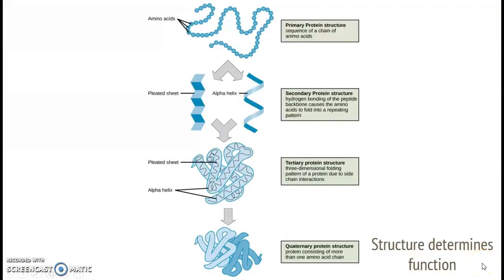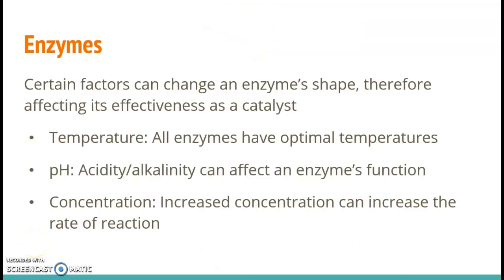It is the structure of the protein, or enzyme, that allows that active site to be present, which enables the substrate to fit in that active site and the reactions to be sped up. When the enzyme structures form properly, and when that protein stays intact, things work wonderfully. But there are certain factors that can change an enzyme's shape. And if the shape is messed up, the enzyme cannot do its job properly. If the active site is altered in any way, if the substrate can't fit, the enzyme will not be able to speed up the chemical reaction.